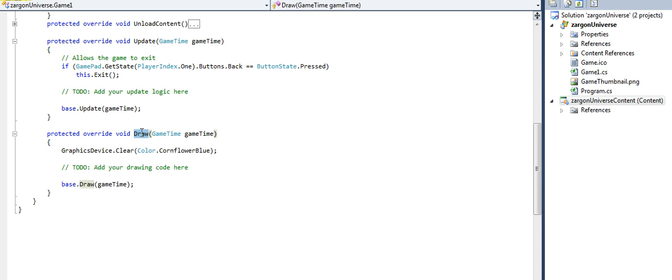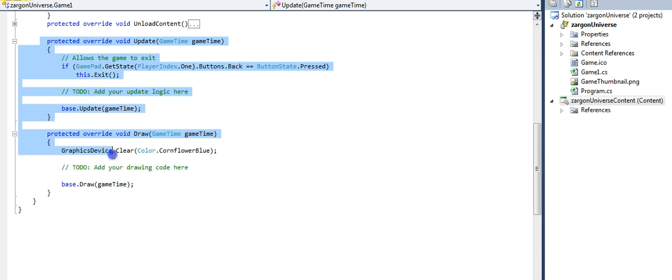So you will be doing that, and your draw code is called automatically once every 60th of a second immediately after the update method. So your update method and your draw method work in unison to run your program. Okay, so the update method updates all your logic, updates all the values of your variables and the conditions that you want to check and all that stuff, and then immediately after it redraws that on the screen so you can see the results of your gameplay. And these two methods end up happening continuously until the game ends.